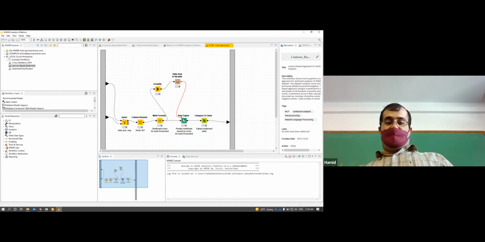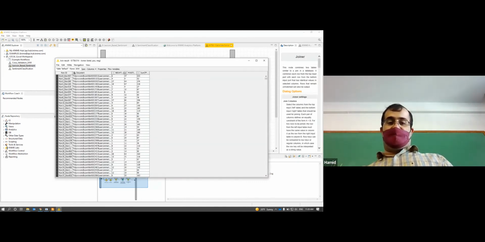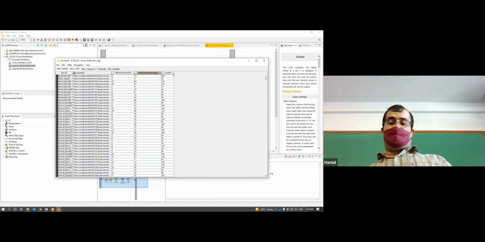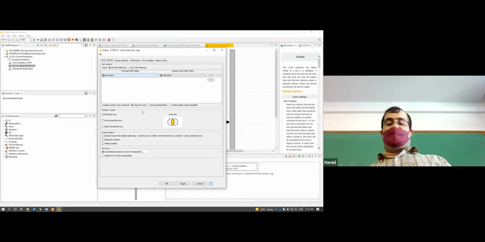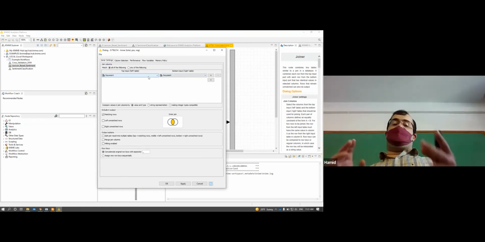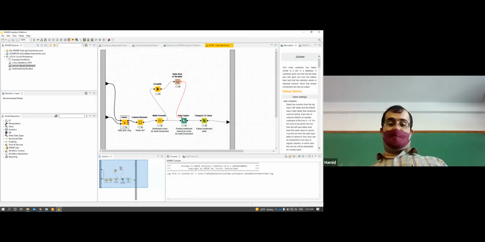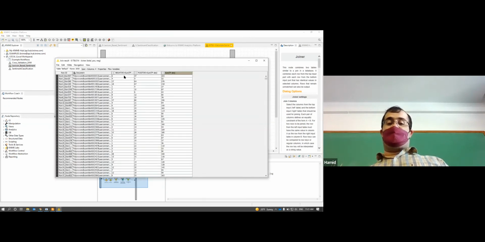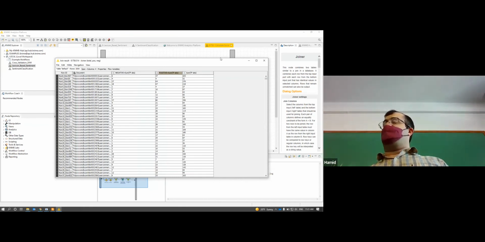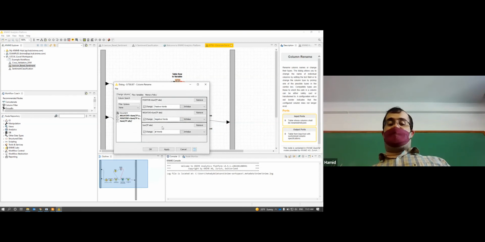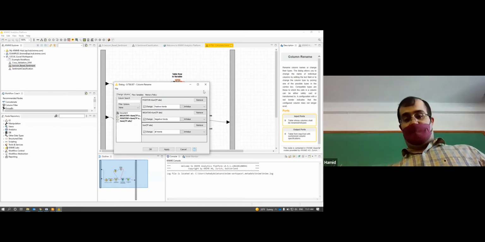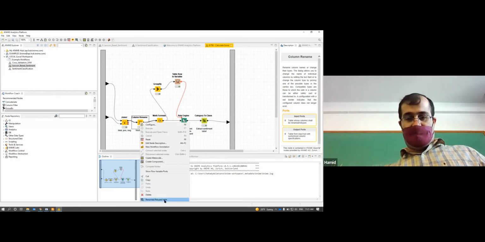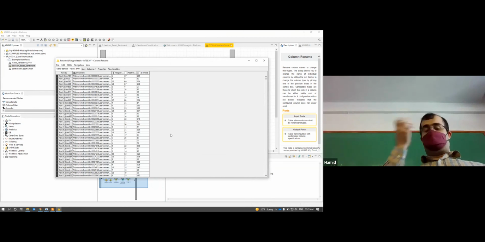Okay, so with the first joiner node, I'm just attaching the two branches. So how many positive, how many negative, and total number of terms in each document. And as you might see in your SQL courses, you need to identify joining columns or the IDs that you want to use for the join. So the names are not that nice, like negative plus some parentheses TFABS. With the column rename, I just want to have a nicer name. So instead of parentheses, I just said positive words, negative words, and all words. If you look at the results, it looks much better. So much better names.